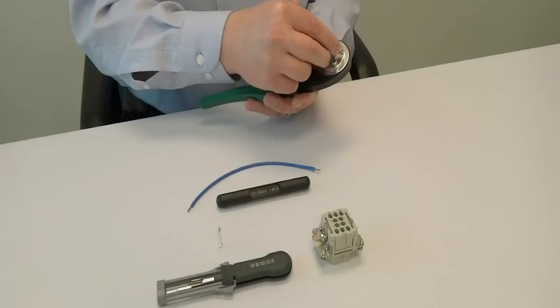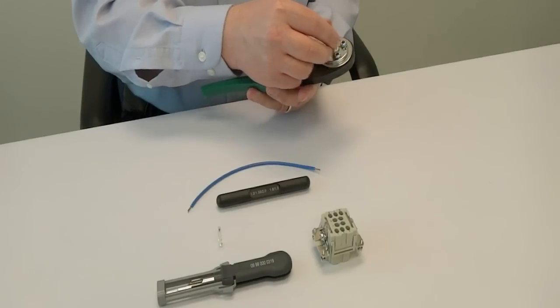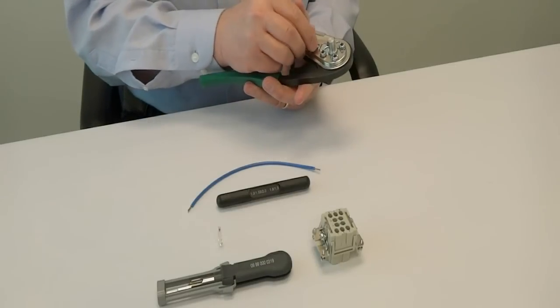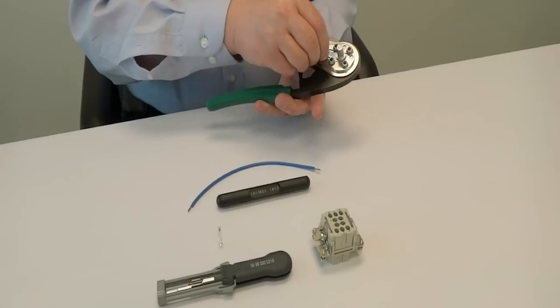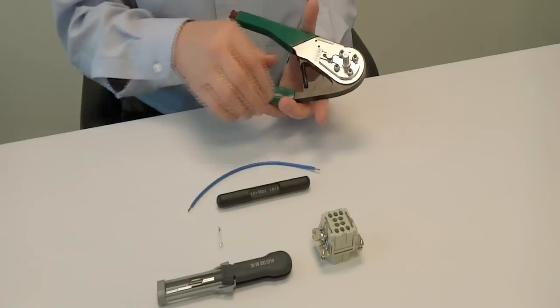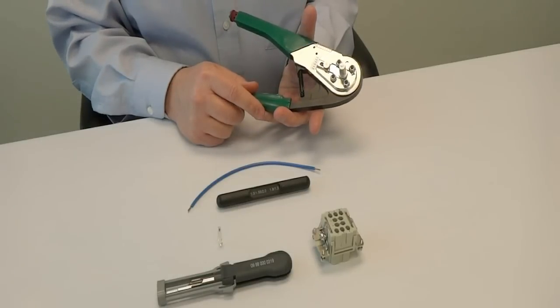To install the locator on the tool, just place it at the back of the tool, slide the fork into place that holds it onto the tool, and then tighten the knurled nut finger tight, and the locator is installed on the tool.